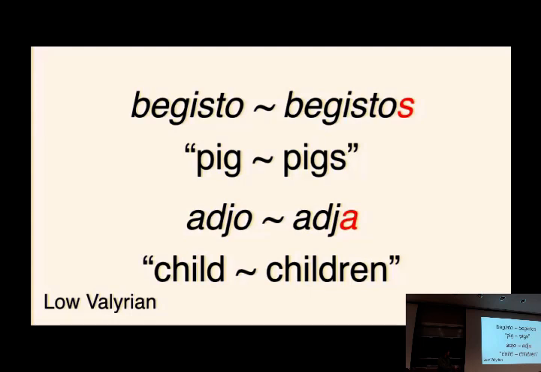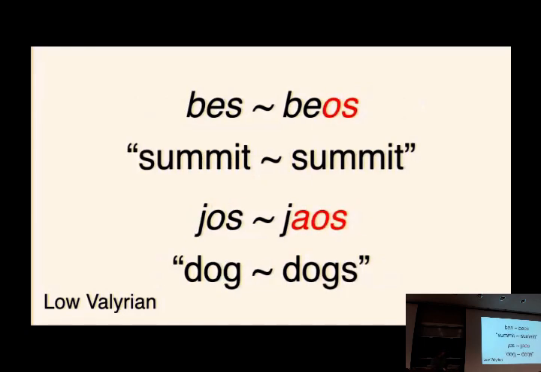It's because the nominative of this would have ended in an O in High Valyrian, and the nominative of this would have ended with an N in High Valyrian. So it would have been predictable in High Valyrian, but because of the sound changes that occurred, the triggering elements were lost, and it produced essentially two different classes of plurals. So now you have to know the class in order to predict the plural.